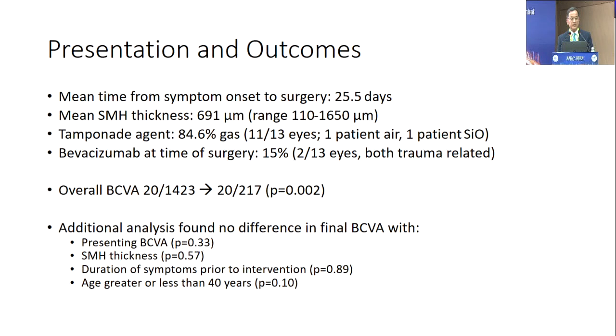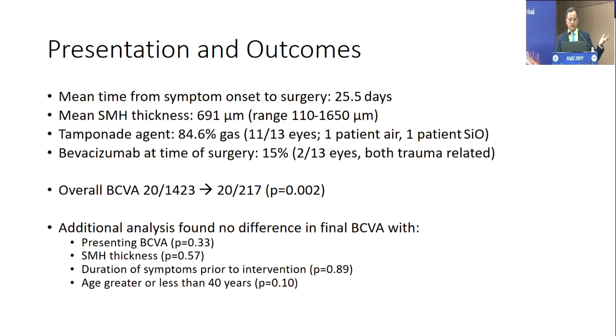Really, this is just the range that you're seeing of the duration. Some of the cases were actually quite long in duration, with fairly thick subretinal submacular hemorrhages, on average about 700 microns. The one thing to remember is that the hemorrhage has to be subretinal, because if you have purely sub-RPE hemorrhage, there would be no benefit of doing this surgery. Although there are a couple of reports of trying to displace sub-RPE hemorrhage, I've never done it. Usually gas tamponade, one patient here had oil placed in the eye, and 15% had bevacizumab at the time of surgery. Overall, there was a significant improvement in the visual acuity.